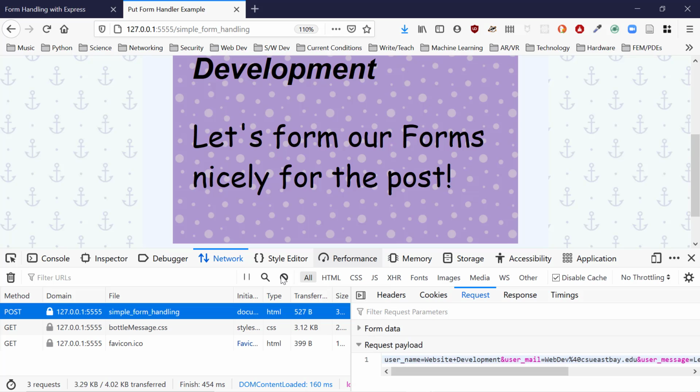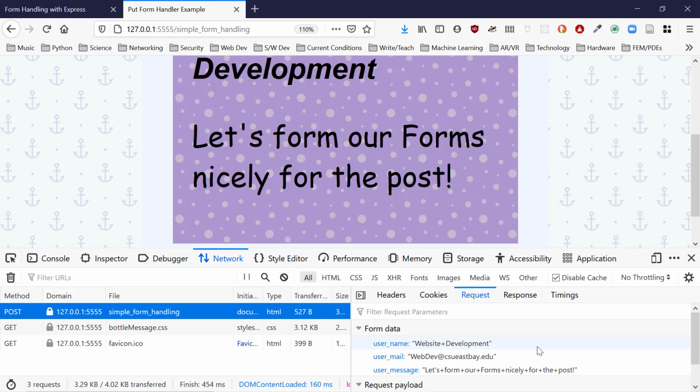Because if this comes back as a splat or a big error, we can see at least what we sent it, or a partial error. That's why I'm saying you're going to be using all these different tools throughout the course. The only ones we probably won't worry about are memory or performance. We're going to hit storage when we look at cookies.